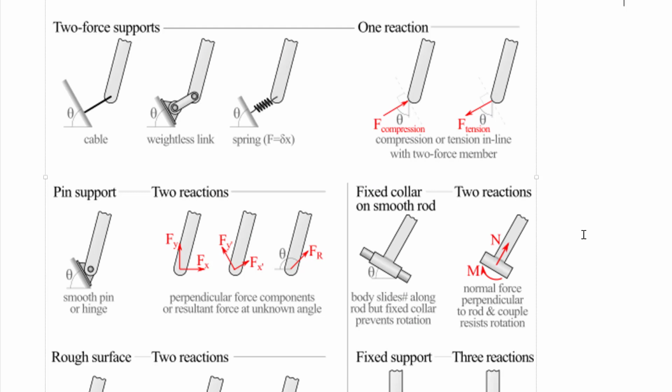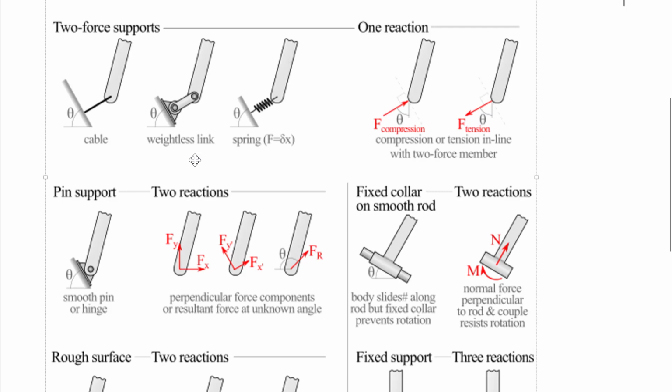And then additionally, the smooth pin or roller in slot is going to act exactly the same way. Moving on now with two force supports. We talked a bit about two force supports back in chapter 3, that essentially a two force body is a body with only two forces by definition, and those forces are equal, opposite, and share the same line of action. Okay, so fundamentally the force at one end is exactly equal to the force on the other end. And so there are three types of two force supports. We could have a cable. Cables are of course flexible. We could have a weightless link and a spring. Okay, so those are fundamentally the three different types.